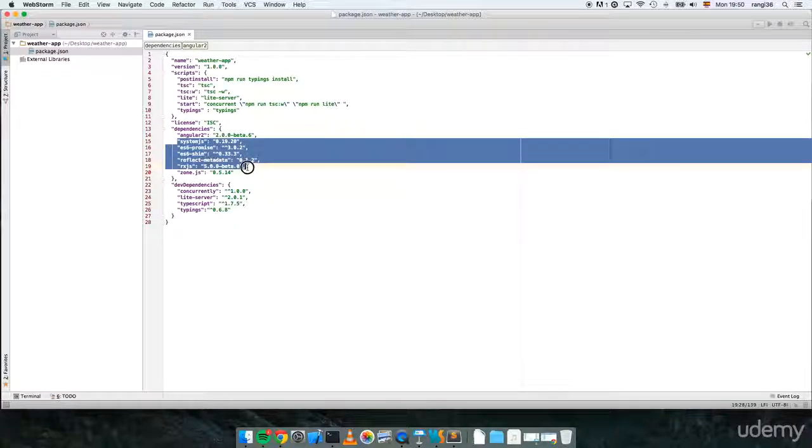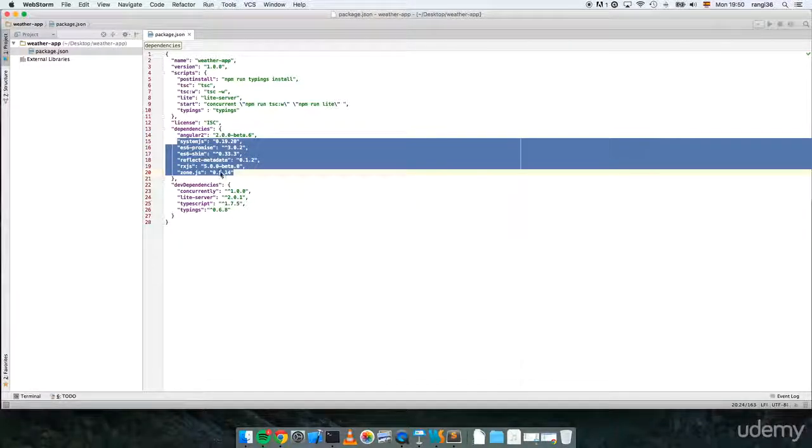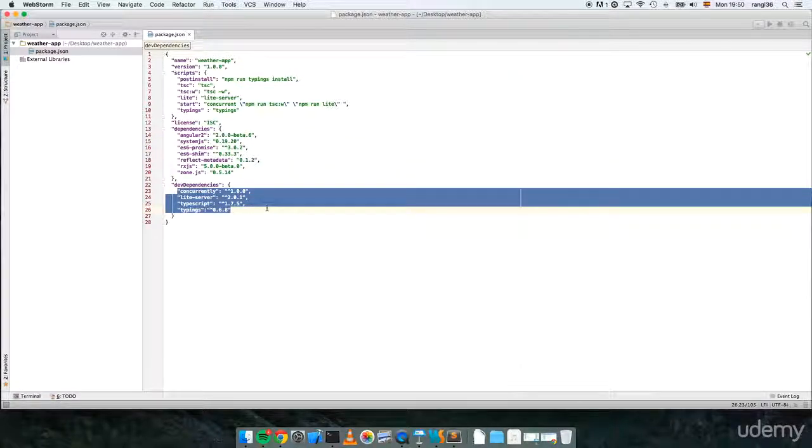These are just dependencies that we need. If you take a look on this and the Plunker, these are exactly the same libraries that in Plunker we were always importing in the index. And these are other libraries that we need for development. Okay, so this is our package.json.